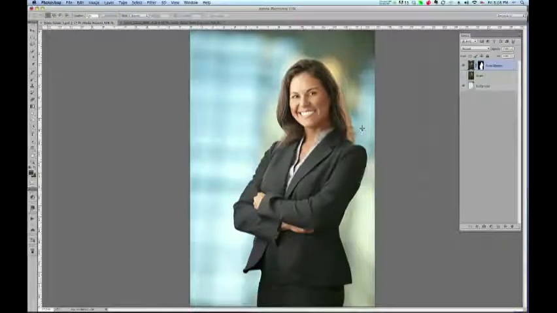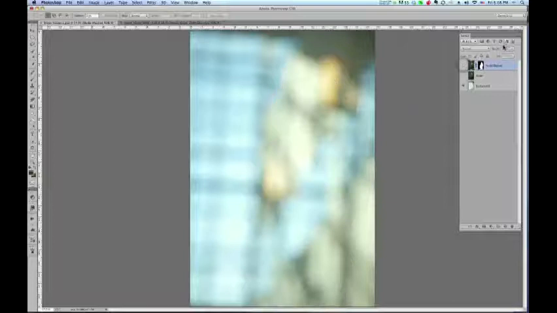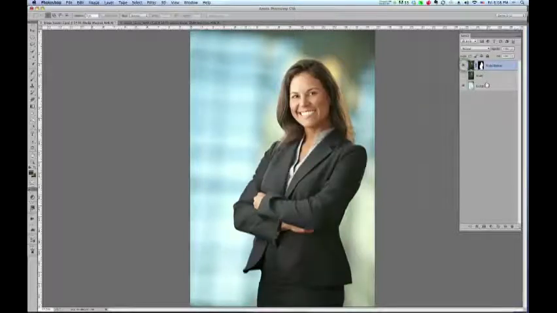I'm Dennis Dunbar, and in this tip, we're going to talk about how to check your masks to make sure they're working as they should. Whenever I am compositing two or more images together, I like to use a layer mask to control which parts of my layer are showing and which parts are hidden. Black in the layer mask is going to hide your layer. White in the layer mask is going to allow your layer to show through. You can see here that we've already made a mask for this model so she can be composited against this background. The question is, how do we get to such a nice, clean mask?